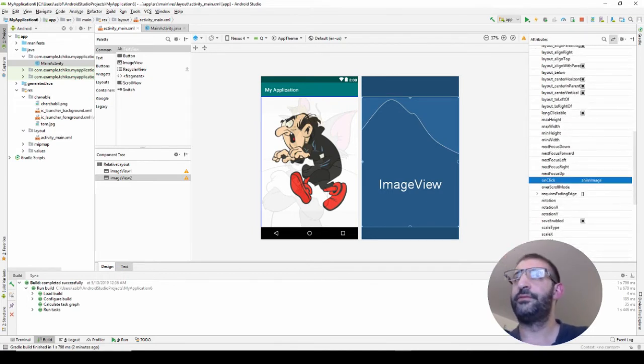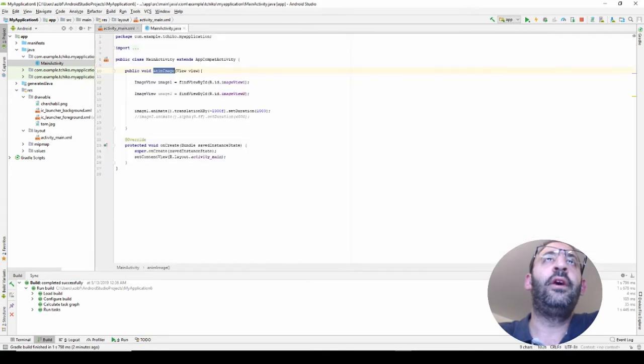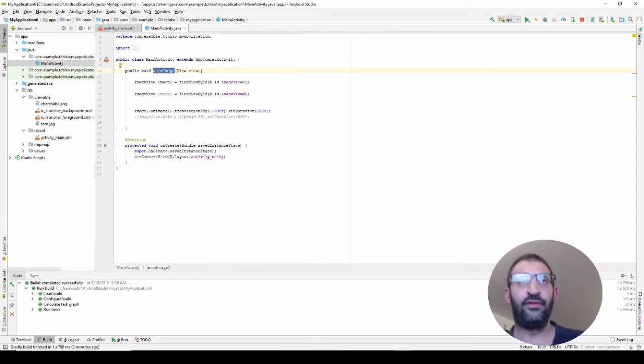Here. Okay. And now I will start. If I want to start, the first image will be directly invisible from the left. I just set the variable translation x minus 1000, like this.